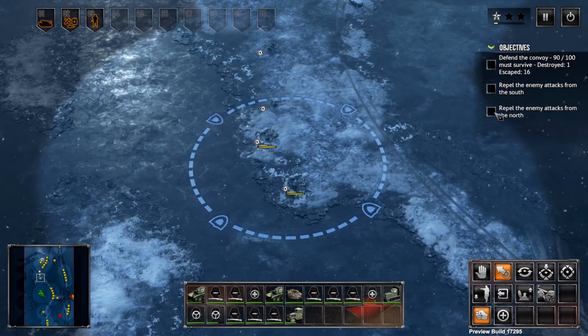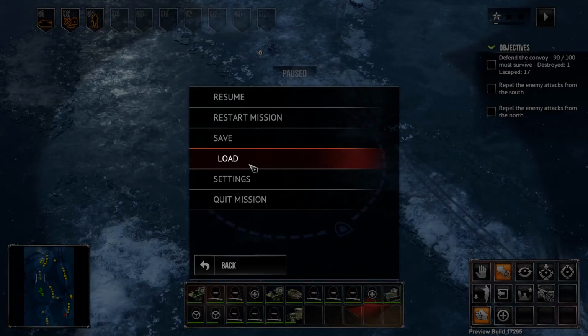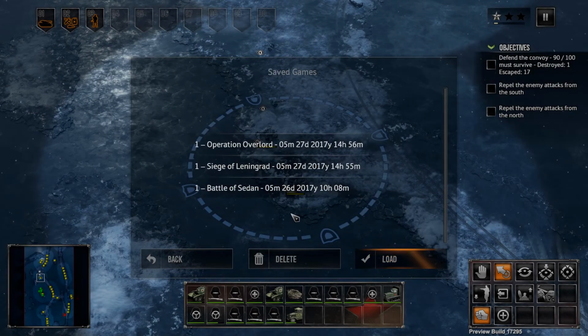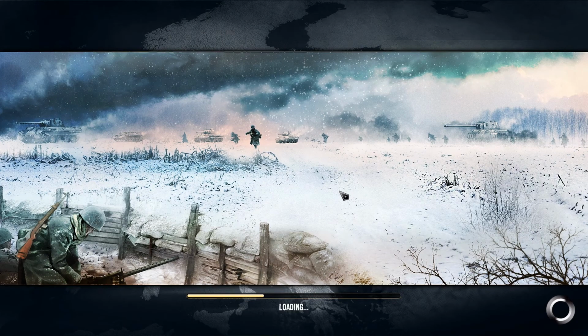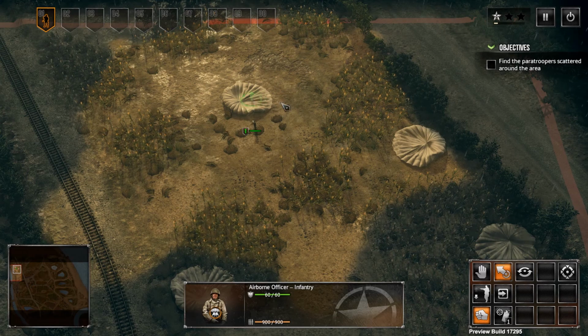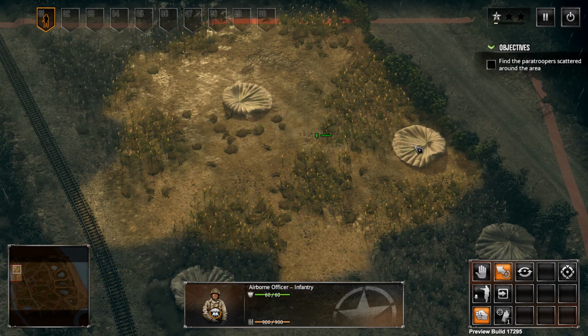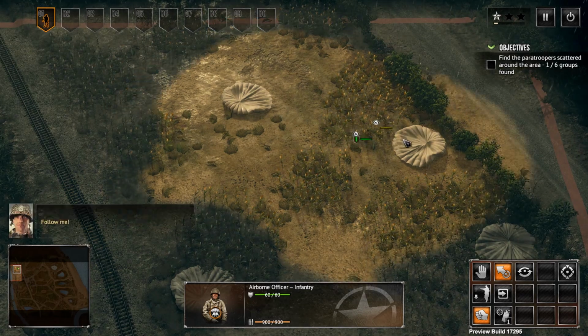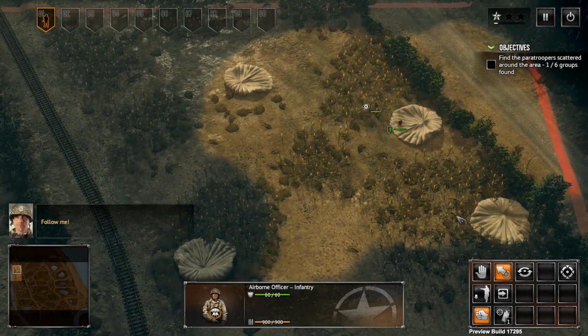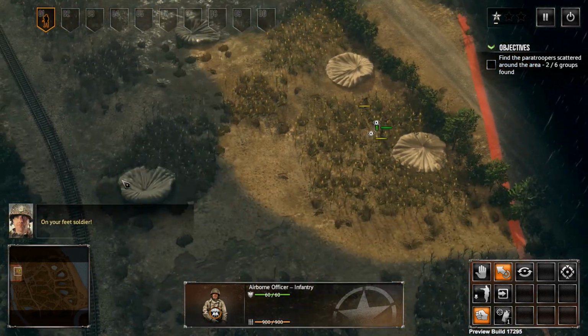So that's kind of how this mission goes. I want to show you one more mission. This will show off all three factions, and I really like how this one feels. So I've landed and we've kind of gotten separated from the others, so we need to find each other to regroup.